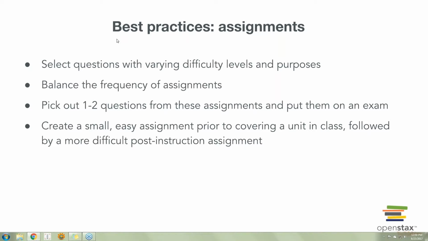I like to pick out a couple of questions from the homework assignments and put them on an exam. I'm not sure that I said this, but let me say it. The reading assignments count as extra credit, but my homework assignments are very important to the student's grade. I make them count as a whole exam. So in my class, I have 4 exams that are 100 points each, 150 points for a final, and 50 points for class participation.